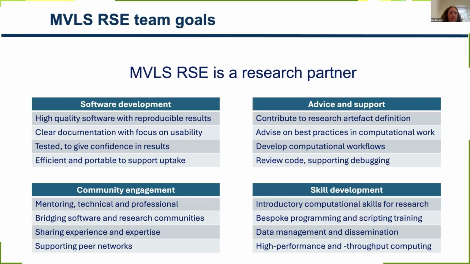So again, with software development, we can contribute staff time on that. We can contribute to defining what a research artifact looks like, providing advice on best practice on how to do that, providing code review. So you've got work, can you do the assurance on that? Engaging with the community and providing training as well to make sure that people are well placed to contribute to research software roles within their research groups.